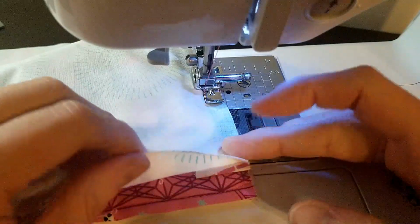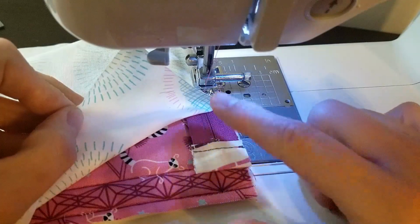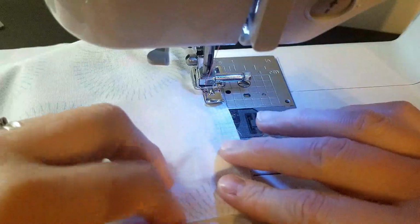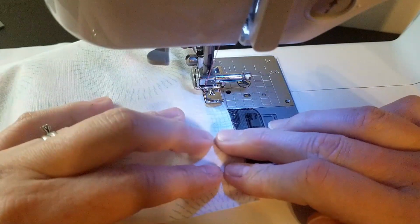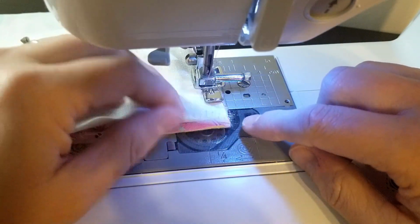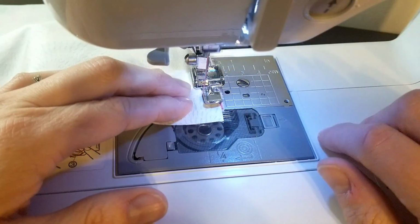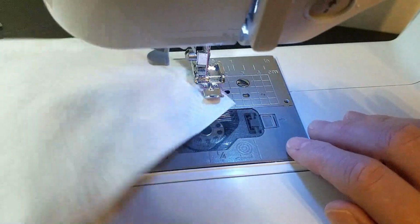That's why I said when you're first doing this, you probably don't want to put this on top. You probably just want to put your zipper down and do a basting stitch so you can see everything more easily. Instead of putting that on, I just like to do it all in one go because it's faster for me. So now we're going to just finish sewing on the edge. And now that zipper pull is not in our way, I'm going to sew to the end of that, do some back stitching, and then I can take it off. Here we go.